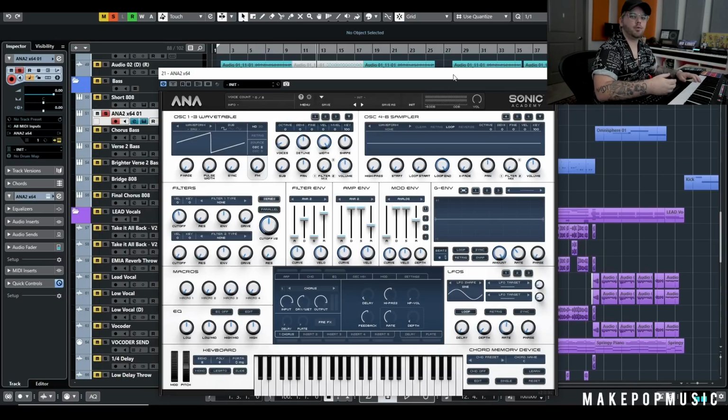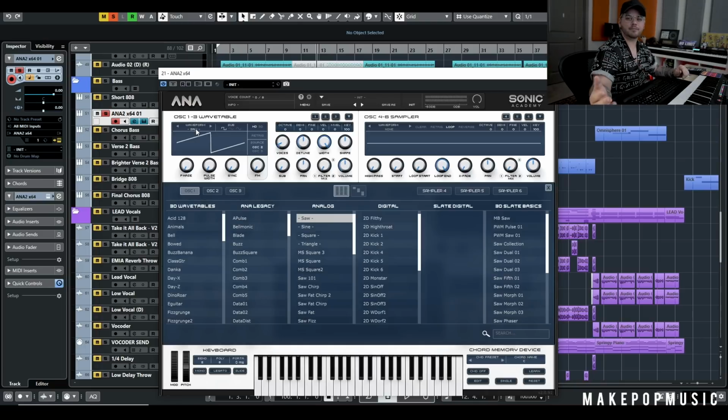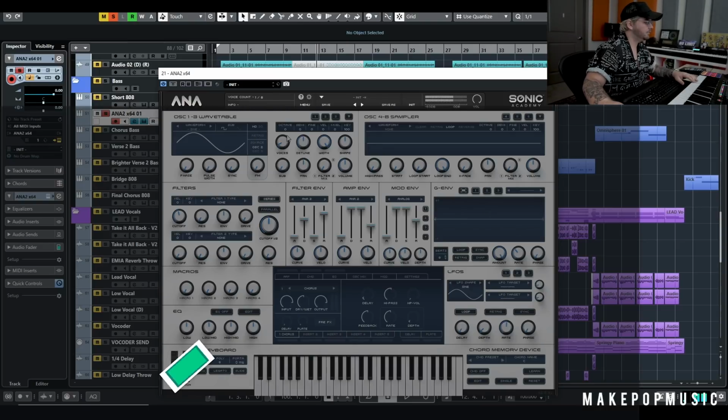The first thing you're going to want to do is pick a waveform or wavetable, whatever your synth is going to call it. Let's start off by making something that's just a really simple, short 808, something similar to the Yummy 808 in Bieber's new song. For that, all we're going to want is a sine wave.